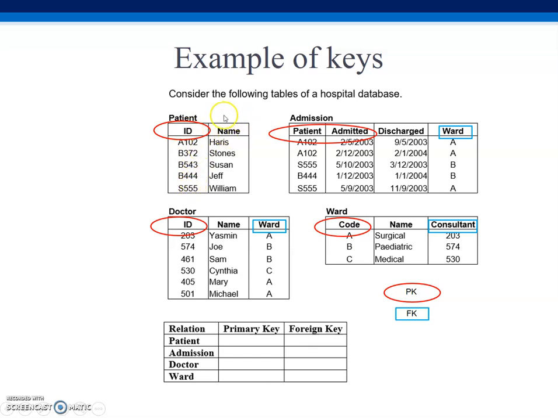Now you may ask a question, why can't I choose name as a primary key? Because all the values in the name are unique and not null as well, which satisfies the condition of a PK. Now, name is never a good choice as a primary key because there could be two people having the same name, but it is very unlikely to have two people sharing the same ID. So I hope you get the picture that name is not a good choice or a good candidate key.